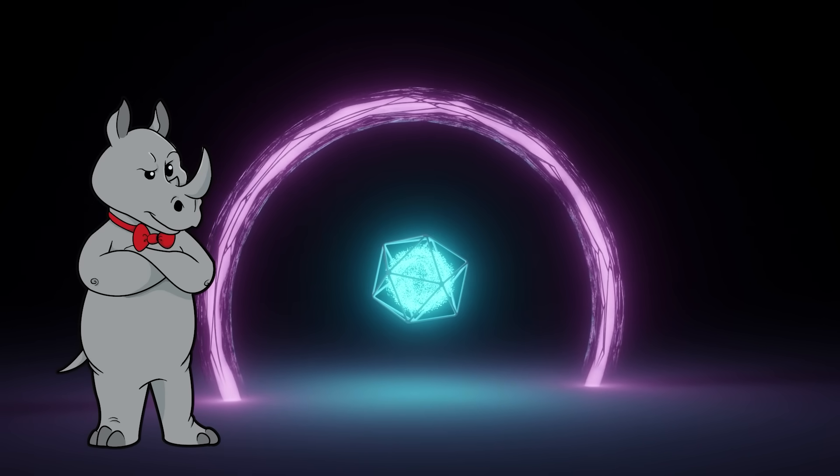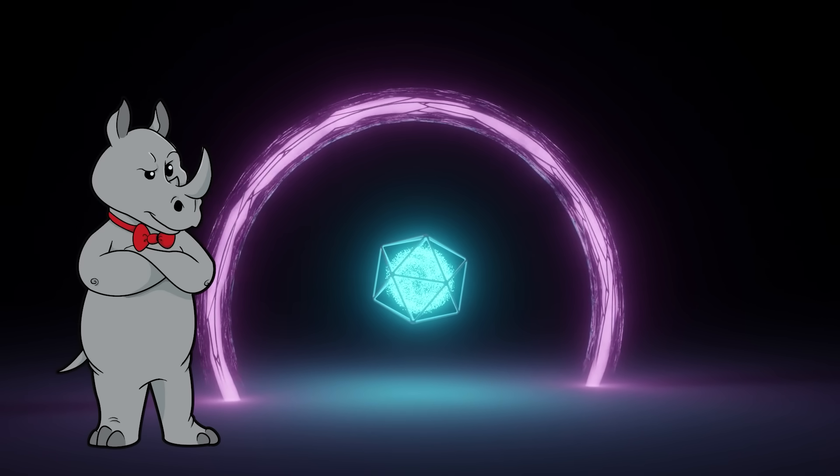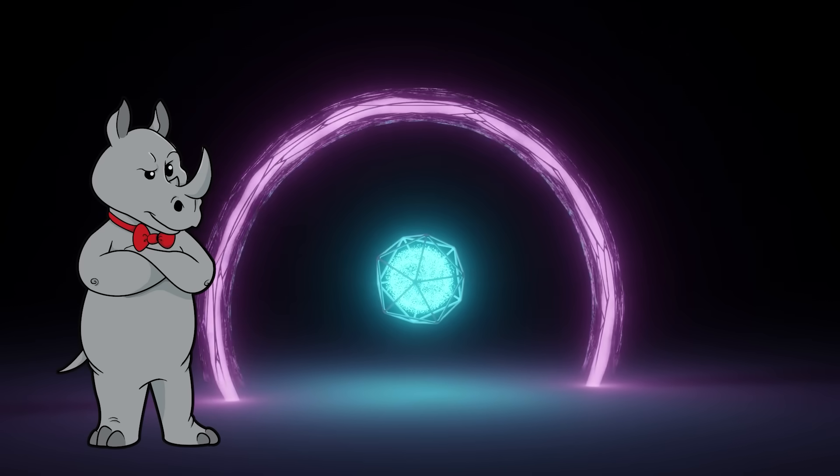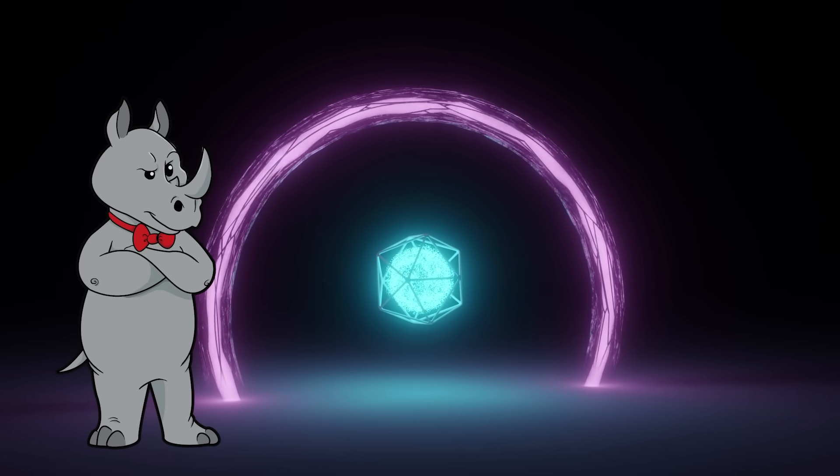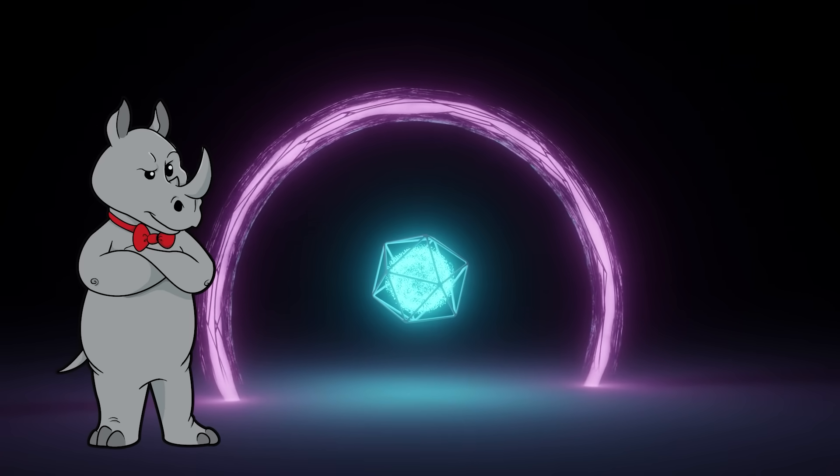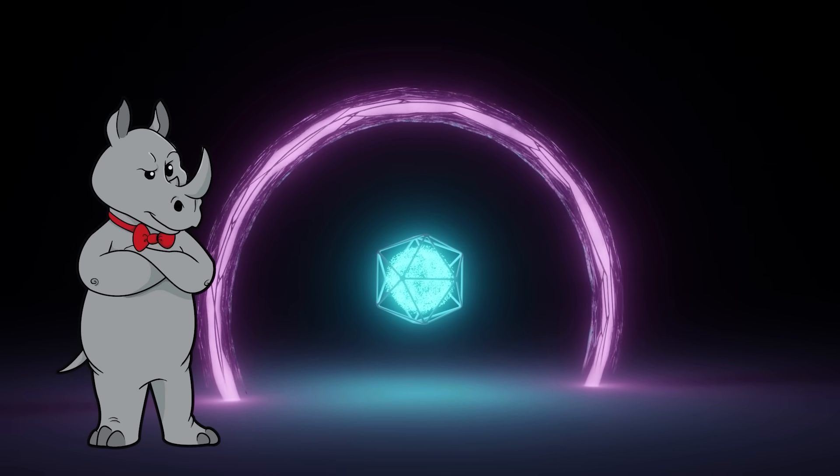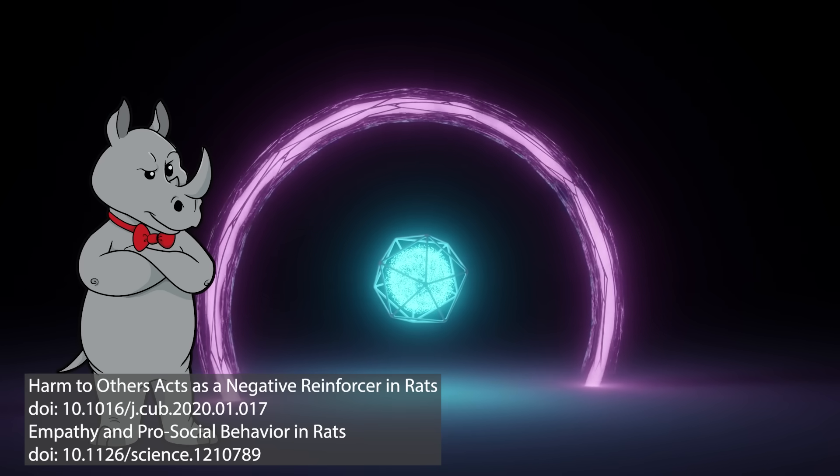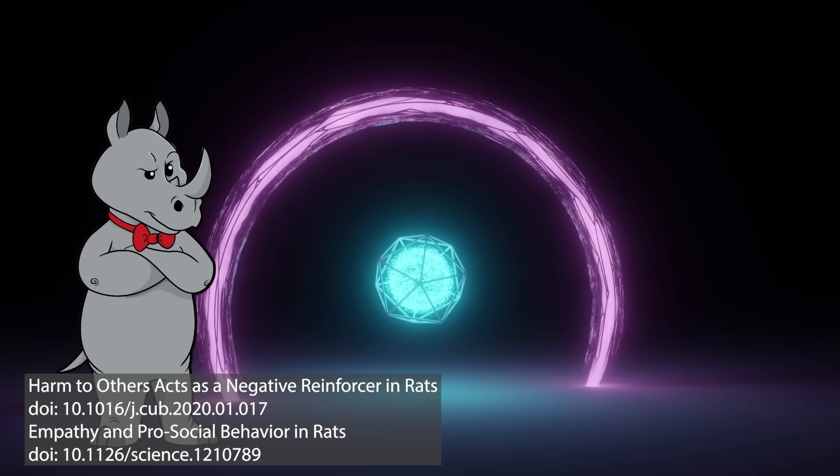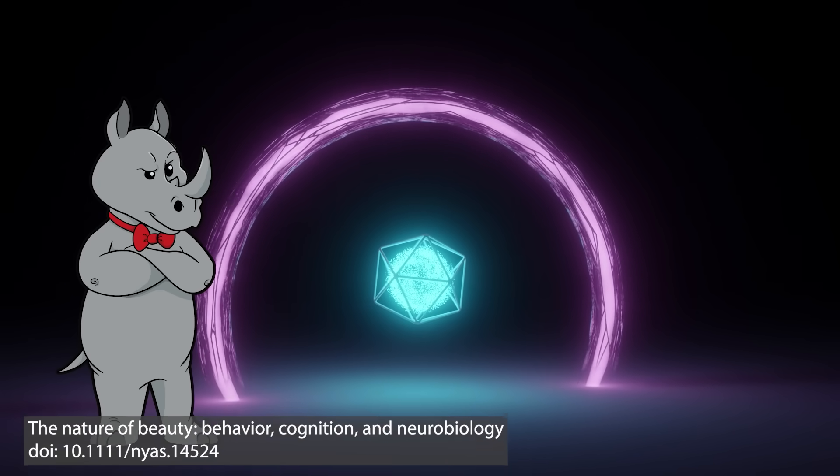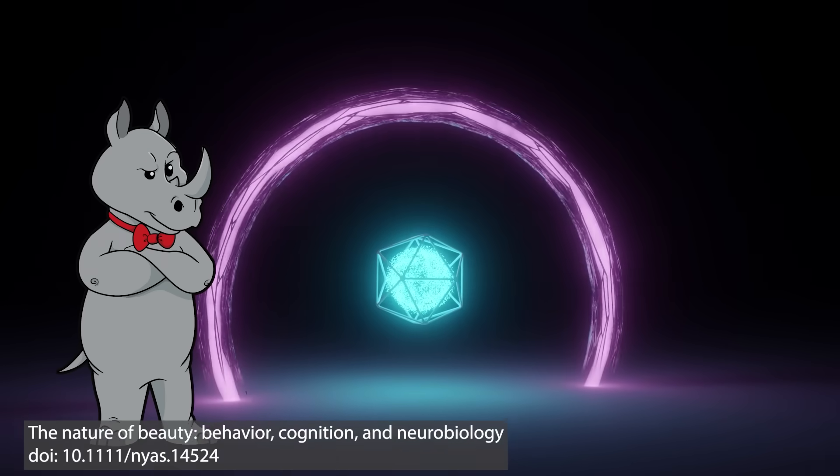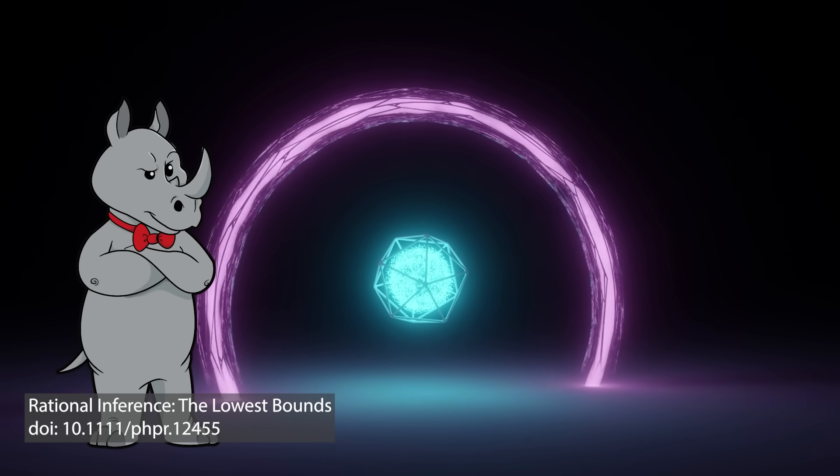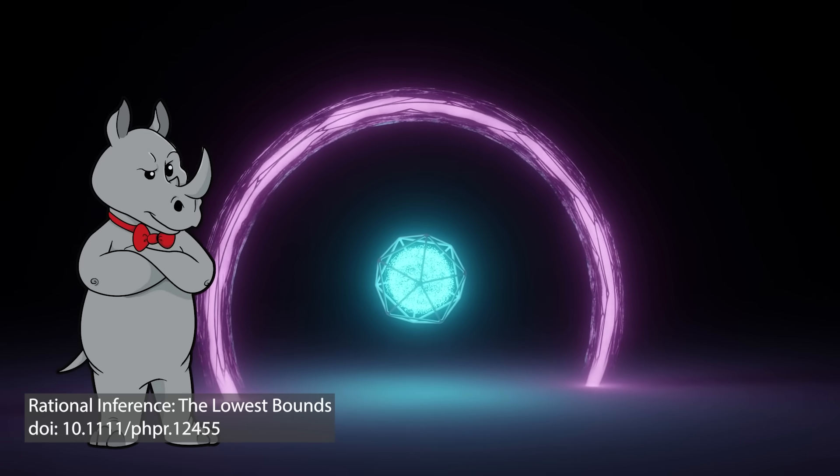You already brought up altruism and surprised me by talking about bees rather than humans. So by your own admission, self-sacrifice is not exclusive to humans. Rats have been consistently shown to have rudimentary moral systems, so morality is not exclusive to humans. The experience of beauty has neural correlates that exist all throughout the animal kingdom. Rational thought is present all over the place in corvids, lions, elephants, non-human apes, and more.